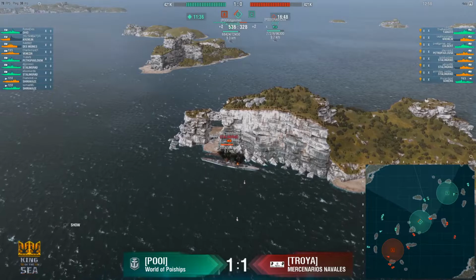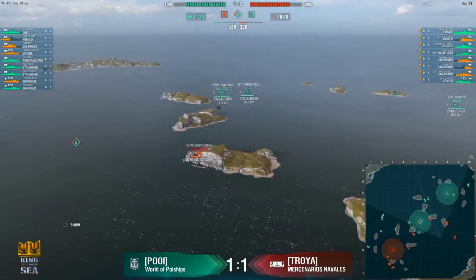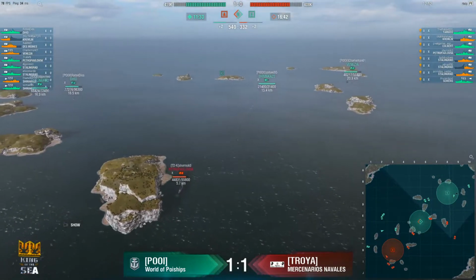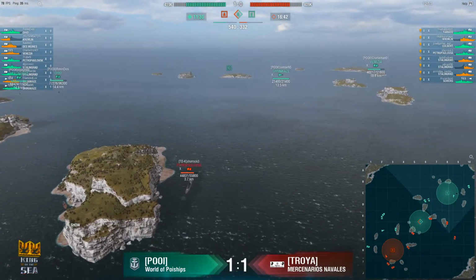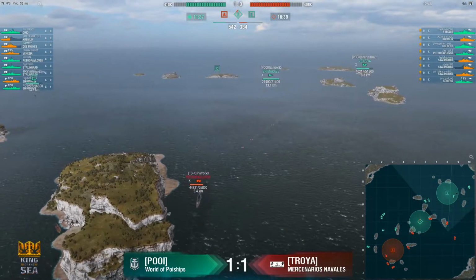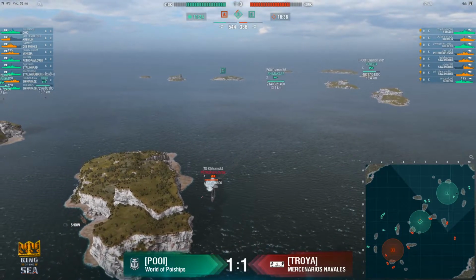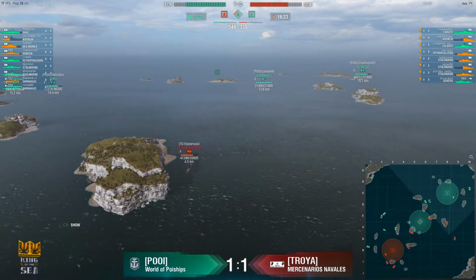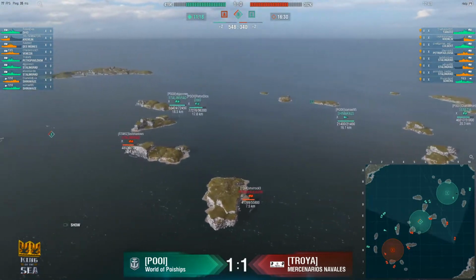If this Ohio pushes past this island, we're going to see exactly the same thing that happened. Oh no, the Stalingrad, I was going to say the Stalingrad could sit there and burn him down, and I think he still can. Now, the Petro on the Troya side has been spotted, and he's getting mined by the Venezia for damage, while the Shima just sits there out of range.